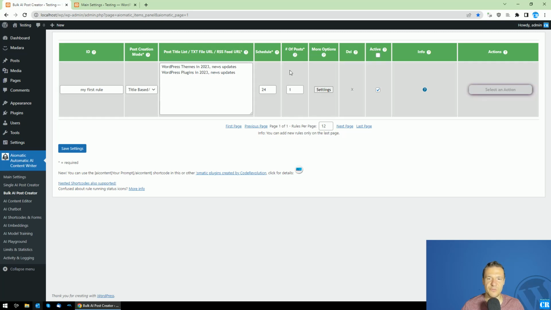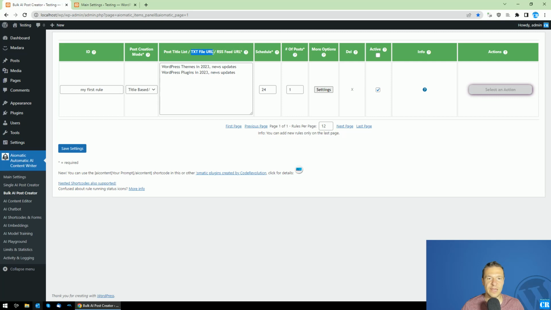Also, number of posts is how many posts the plugin should create each time it runs. So if you have 2 titles created, number of posts set to 1 and schedule set to 24, it means that it will post 1 post every 24 hours, this will be the first, this will be the second, and the plugin will stop afterwards. So if you want to publish multiple posts with this method, be sure to add multiple titles in this list.